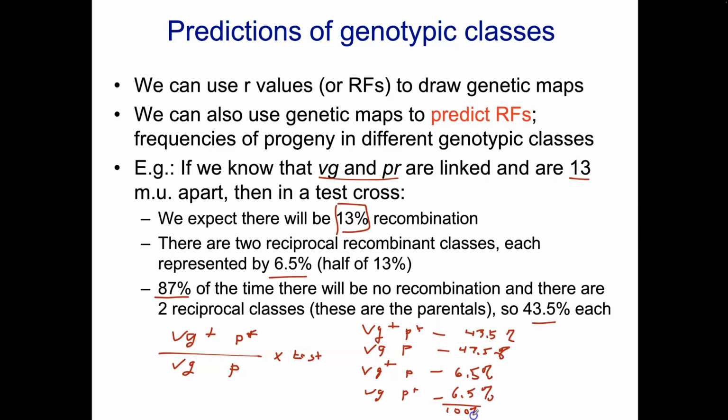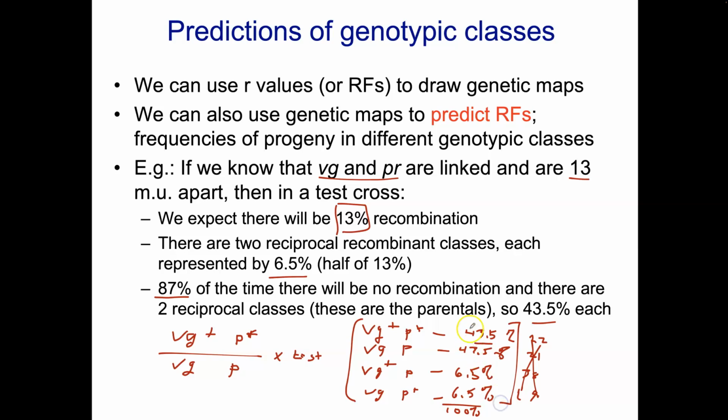Now notice that, of course, you're not going to get exactly 43.5%. And when you look at the actual results of the crosses that we talked about previously, we've talked about vestigial and purple a few times, they're never going to be exactly the same. But this is what we would predict in theory. And then, if we got 22%, 21%, 38%, and whatever the rest is, what is that? 81, so 19%. Or if we get numbers that are weird like this, then we know something is wrong, right?